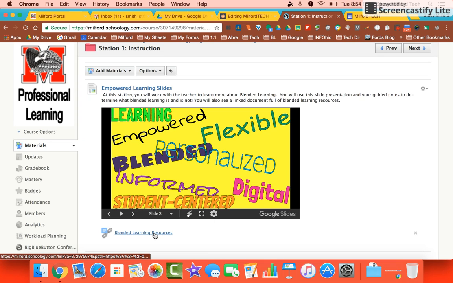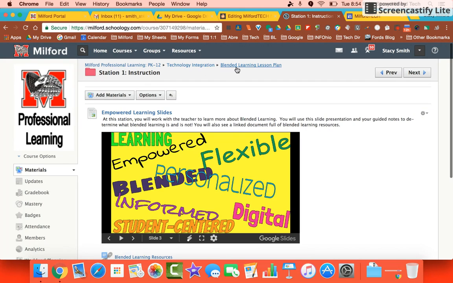You can also click a link and add more resources for students if you have those in a Google document. Anything you add in a Google document, if you add it as a link, will enable you to go back and adjust that document anytime, and the changes will show up here automatically.